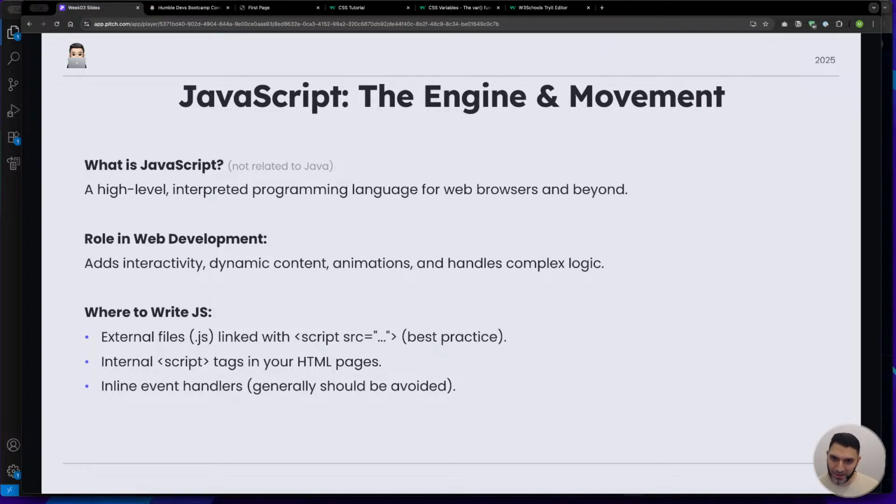And it's high level because when we are writing JavaScript, we are writing for the browser. We're not writing to talk to the hardware. We're not writing to talk to the operating system immediately, because there are many different things that the browser and JavaScript as a language do on our behalf that we don't need to think about at all.